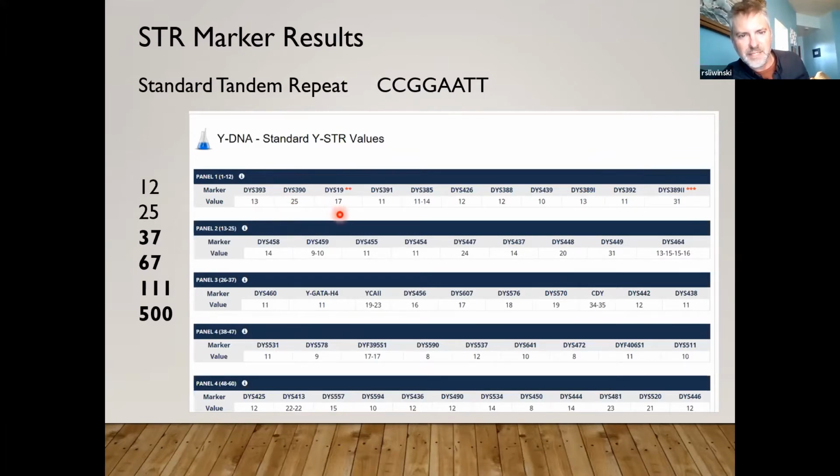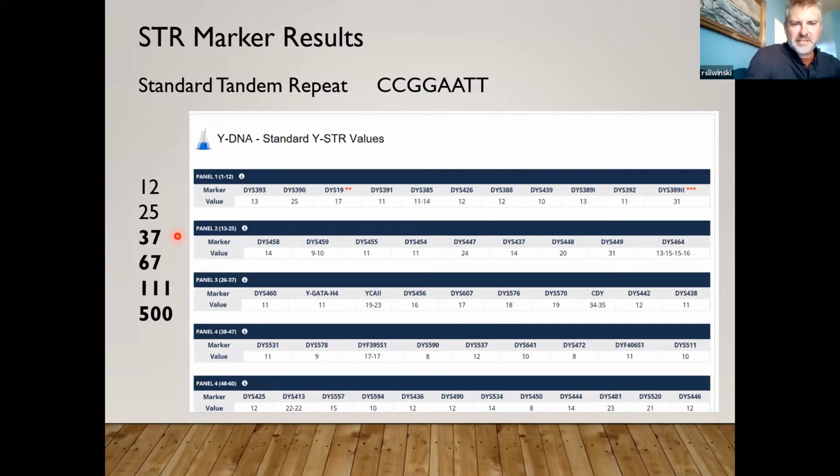If you look across the board, and these are my results, you then can compare your marker values to someone else's marker values. We'll go over that a little bit later, comparing marker values to see how closely on the paternal line you may be related to someone. Initially they started with a 12 marker test, and at that point you're related to almost every man in the world because it's so generalized, and a lot of people have the same marker values. 25 is going up, but now we have 37, 67, 111, over 500.